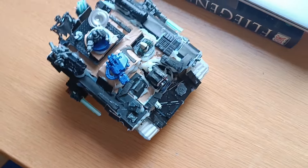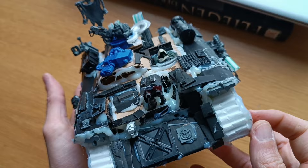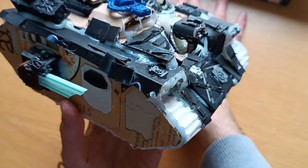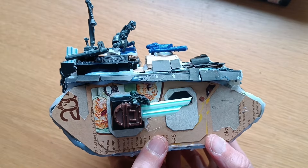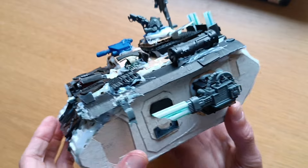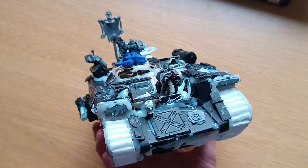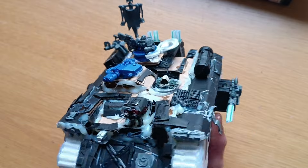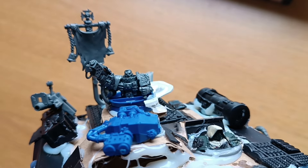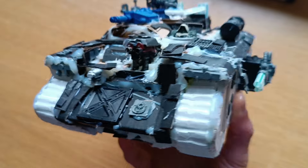Hello and welcome to Darius Tabletop. Today we will take a look at my self-built Land Raider. It might look ugly but let me show you this beauty. The measurements are right and it's a bit thicker than a normal Land Raider but the rest is kind of cool. I apologize in advance — I'm Italian, born and raised in Germany, so my English is probably not so good, but stay with me.